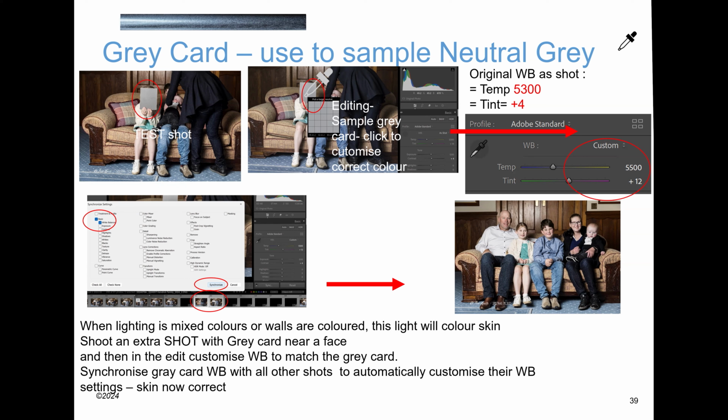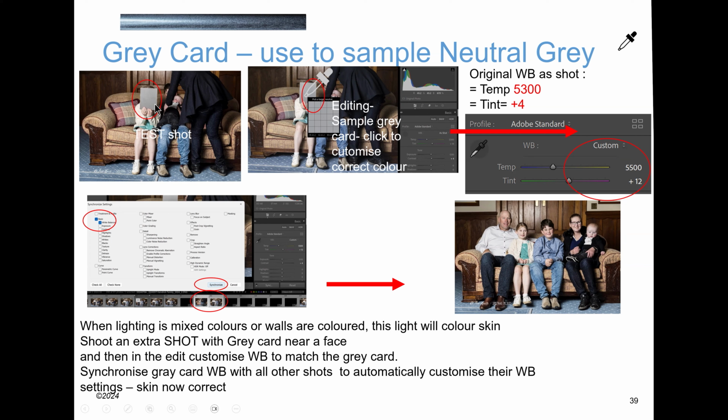It's just a piece of grey cardboard. You'll find though, and someone told me this is a great hint, that inside of camera bags is neutral grey. So open up the camera bag, if there's grey inside it, it's neutral grey. So you can just put your camera bag here. Instead of having someone hold the grey card, you can just put a camera bag next to somebody, or even go and get a paint sample that's close to neutral grey, and then just have that in your camera bag.